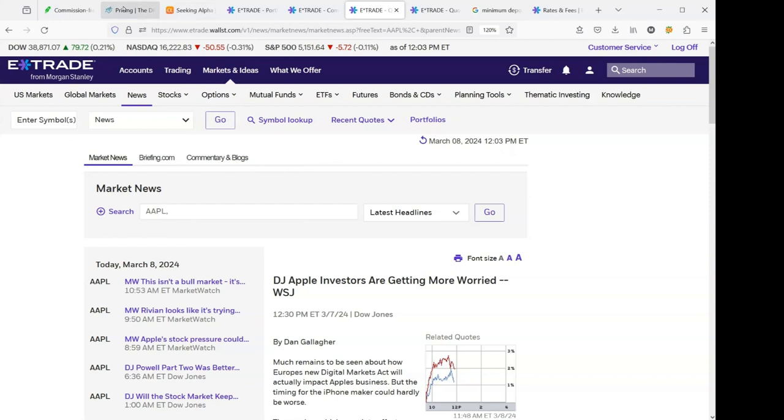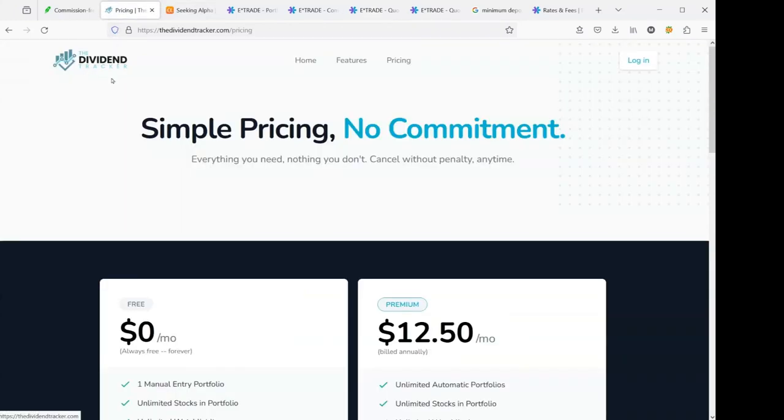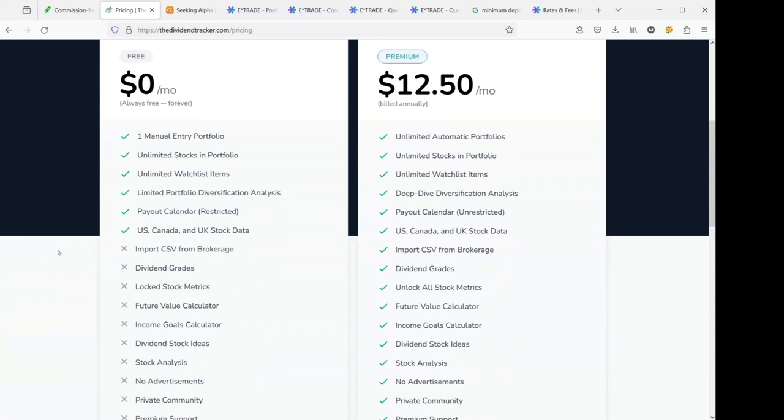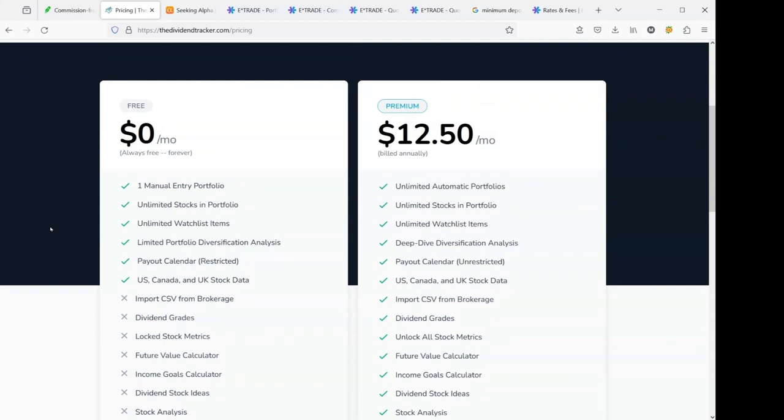Let's move on to the dividend tracker portion of the show. And I signed up for this for the free version because I see everybody using it. When I say everybody, I'm talking about the YouTubers that have Robinhood that make videos. So I signed up for the free portion, and it's very cumbersome. The free version is not connected to your portfolio, so you have to enter all of the stocks manually. And then when you add a share, you have to go back and update it.